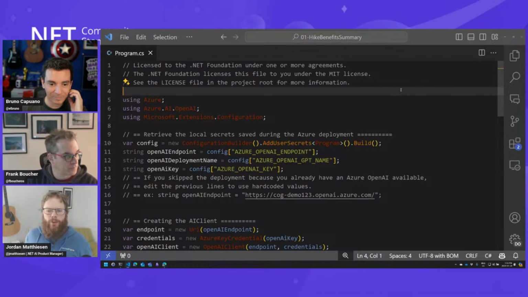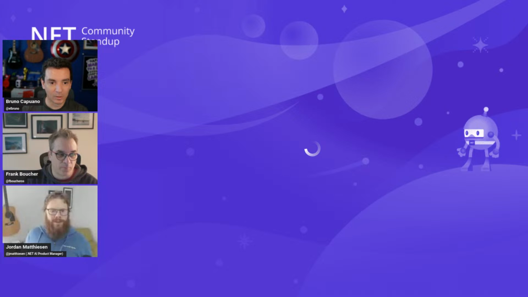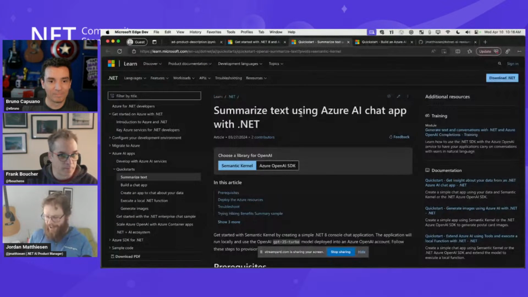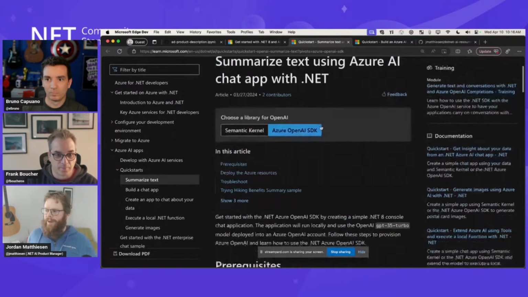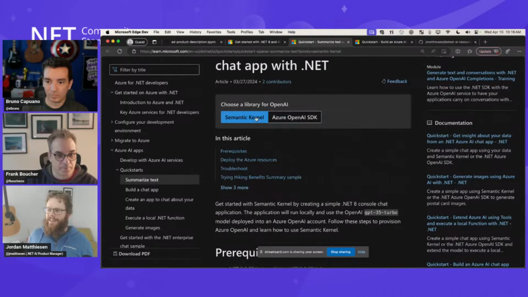Let me also click the share my screen. I don't know that I need to for showing you what the docs look like, but if you want to bring mine up real quick, this will help get an idea. There we go. So you can see now in the documentation, we've got the example that Frank just walked through with the Azure OpenAI SDK, and then you've got the Semantic Kernel version that you could switch over to and work with.